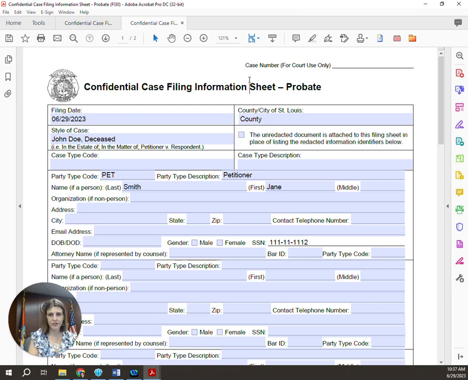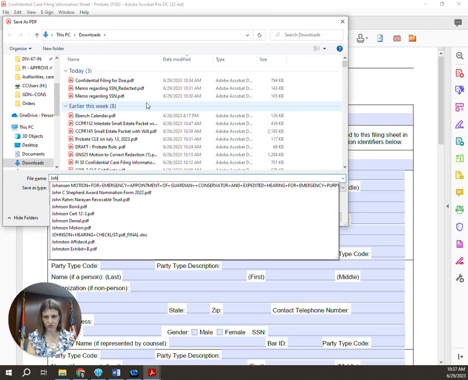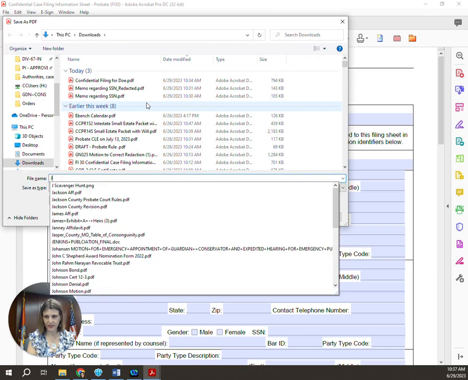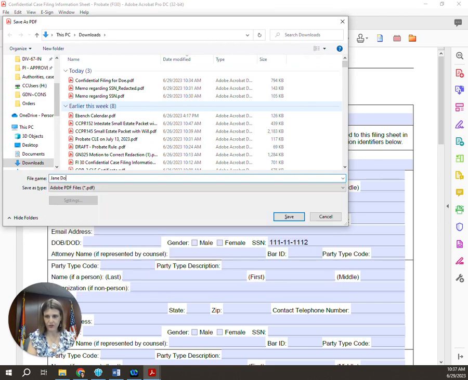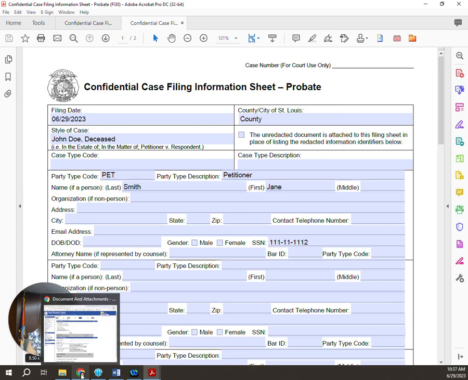So now you can just save this document as Jane Doe or Jane Smith SSN filing info sheet. So in this case, you didn't have to create a memorandum. You just gave us the information, and then you're going to file that just like we showed you before.